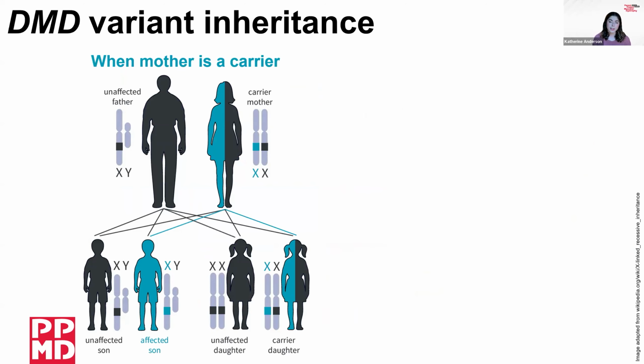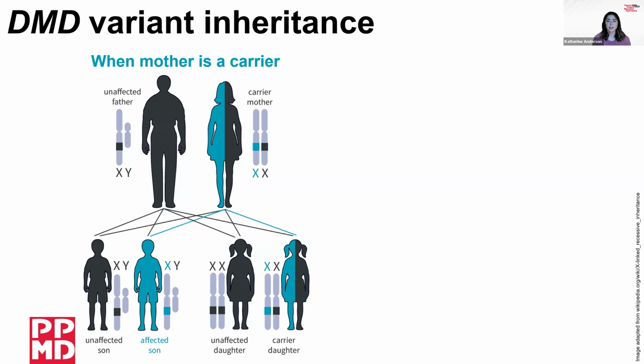Here is one of the most common ways we see DMD variants run in a family. Because many carriers have no symptoms, a DMD variant could be in a family for many generations before it is inherited by a son who has Duchenne or Becker. Each child receives one sex chromosome from each biological parent, completely at random. Boys are expected to always get their Y chromosome from the sperm cell, but from the egg cell, they have a 50% chance to receive the copy of the DMD gene that works correctly, and a 50% chance to receive the copy that has the variant.